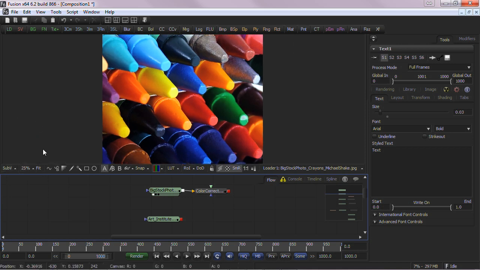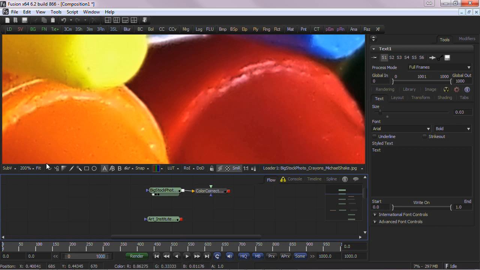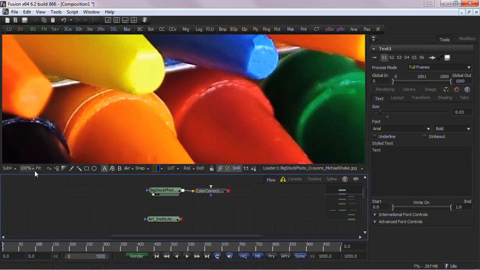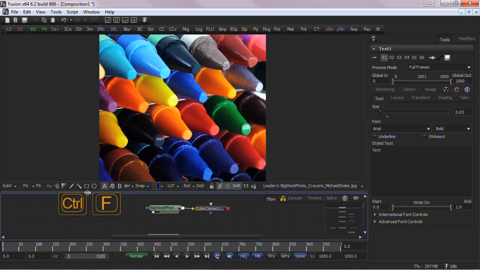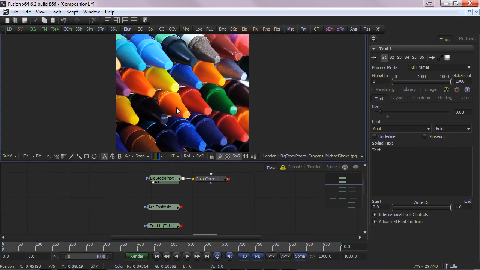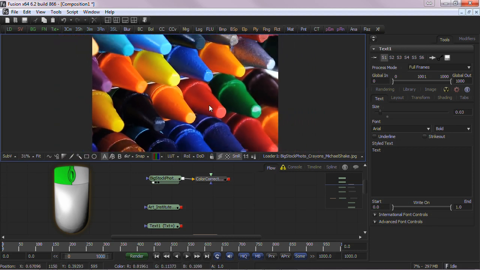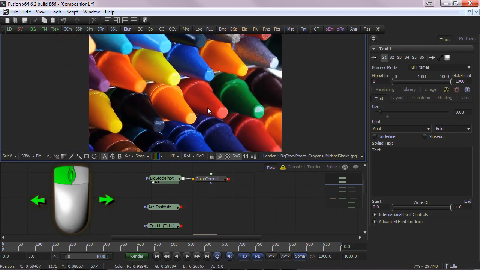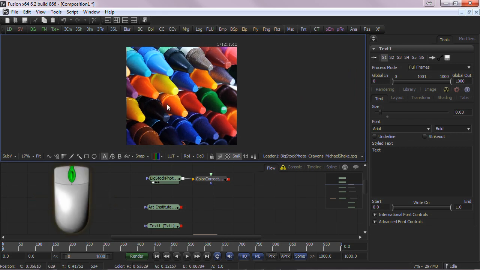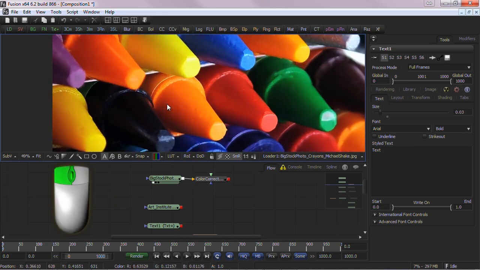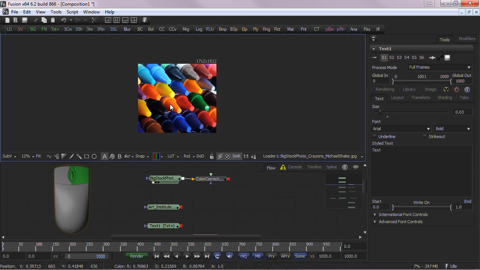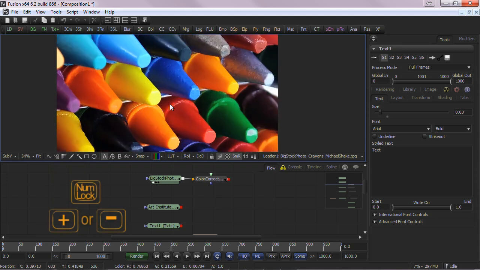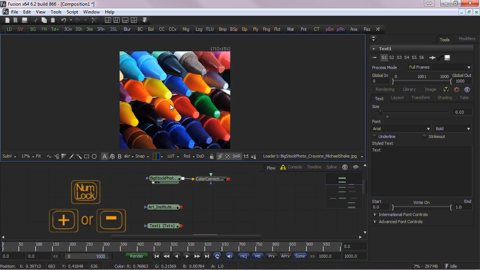This allows you to easily change the scale of an image in the view. Clicking on the button pops up a number of preset scales to choose from. Next to it, we have a convenient fit button to easily toggle to fit the view. The image can also be scaled via a mouse and keyboard. By holding down the middle mouse button or mouse wheel and left clicking on the display, the viewport will zoom in and out while you move your hand left or right. Holding down the middle mouse button and left clicking will zoom in on the viewport. Holding down the middle mouse button and right clicking will zoom out. Using plus or minus on the numeric keypad, the viewport will zoom in and out accordingly.